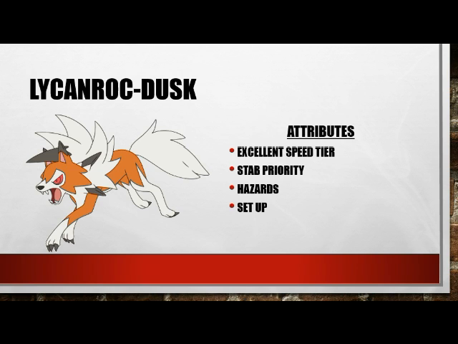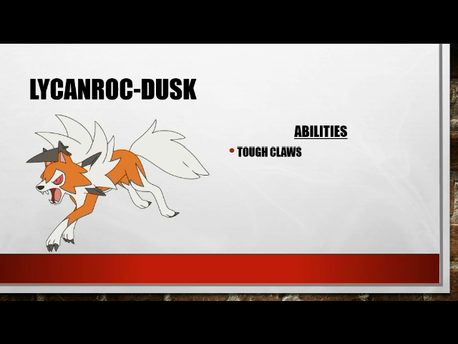I really wanted it. It has a really good speed tier at 112. It has STAB priority in Accelerock, which is awesome. It gets Stealth Rock, and it can even get set up in Swords Dance and Bulk Up. So I'm really excited for this mon. I'm glad I was able to grab something fast, and I knew I needed hazards. I knew I needed at least one hazard user for the first week, and then I can pick up more as I went along. And I'm glad I was able to grab this thing.